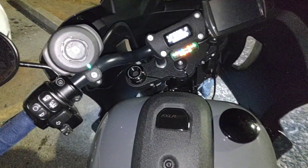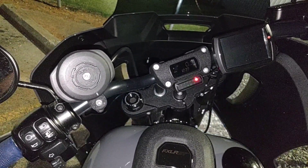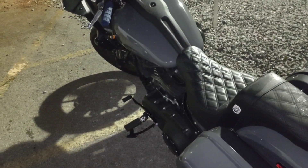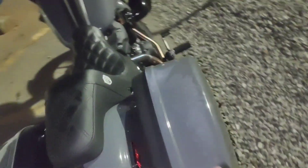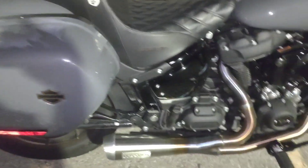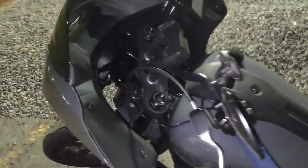We'll hear this thing one more time. I like that cam. All in all, it's a pretty slick bike. I believe it's considered maybe a stage one or stage two — I think maybe a stage one. He doesn't want to get on camera, but he confirmed it has the cam, the tune, and the exhaust on it. It doesn't sound like a damn sewing machine by any means. He said it's got up and go too — he said he's accidentally done some power wheelies on it. That's all I got, just a quick walk around this 2022 Lowrider ST. Till next time.